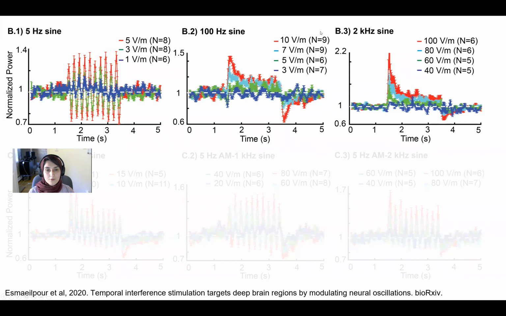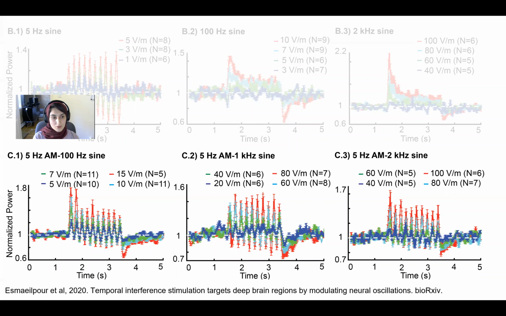Here, I have quantified all the experiments in the gamma power, which is normalized to their baseline power, that we can see from 5 Hz to 100 Hz and 2 kHz. Going from 5 Hz to 100 Hz, the profile of the response is different. And from 100 Hz to 2 kHz, we can see the profile is the same, but in order to produce the same results, we need to increase the intensity, pointing to the low-pass filtering properties of the membrane.